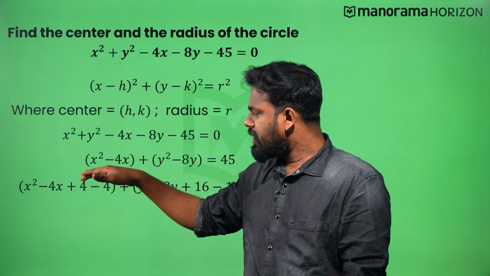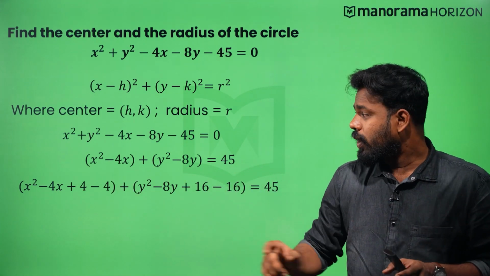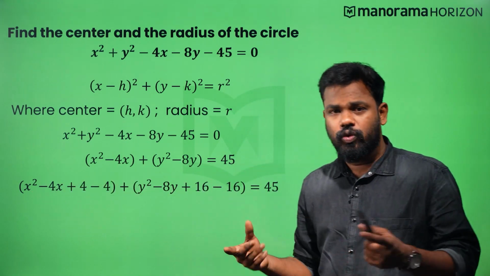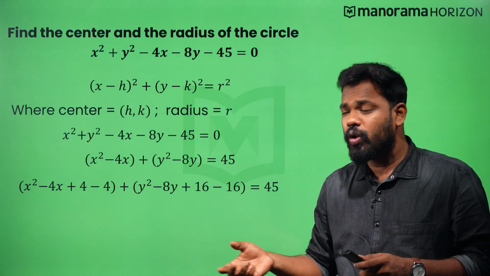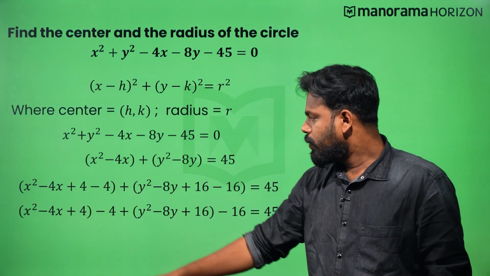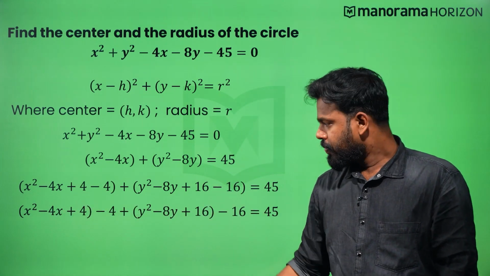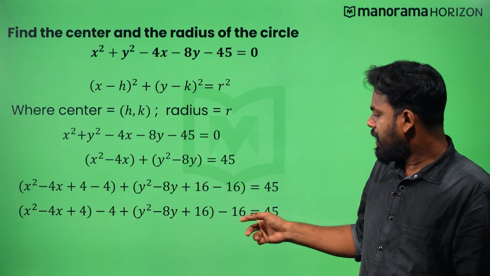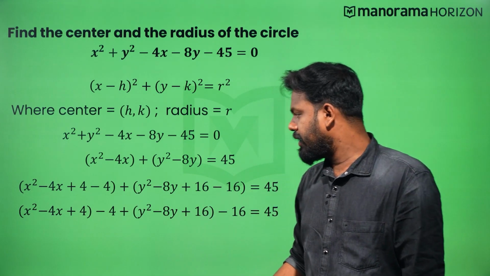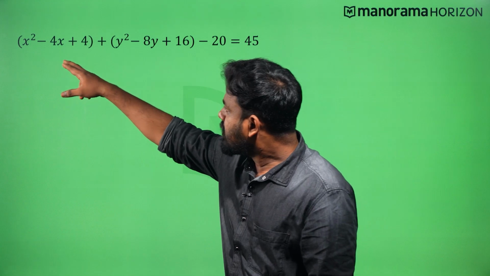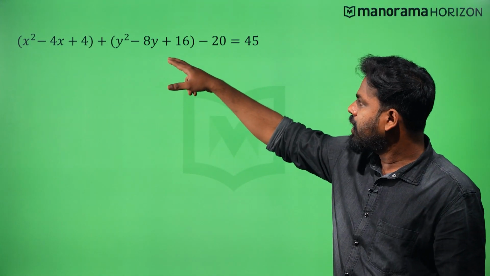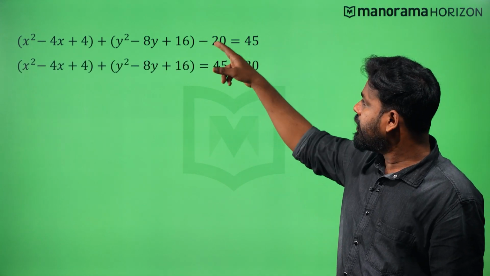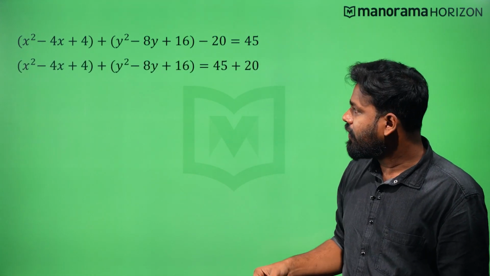So what I have done basically is I just completed the square over here, this one and this one. And now I get x square minus 4x plus 4. I can easily write that as x minus 2 the whole square, right? These three, yes, so I can group these three. Here, y square minus 8y plus 16, I can group again, yes. And minus 16 and minus 4, I'm taking it outside. So now x square minus 4x plus 4, y square minus 8y plus 16, then you have a minus 20, which is equal to 45. You take the 20 to the right side, you can write it as 65, that's fine.